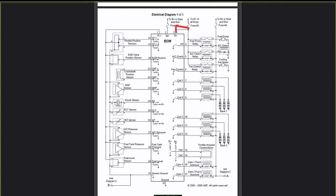As you can see, it goes here to terminal 3, but it also goes here to that first dot and sits here in a fuel pump relay. It just sits and waits until it's needed. Now, the power coming through fuse number 4 does go to the relay here. It goes through the coil here, comes out here, and goes into the PCM.